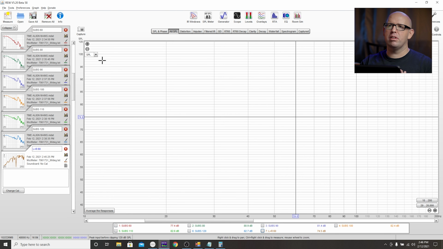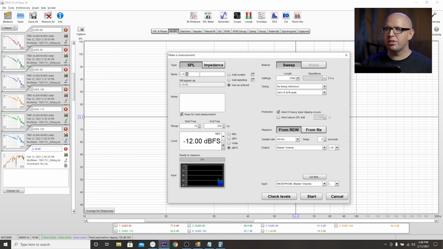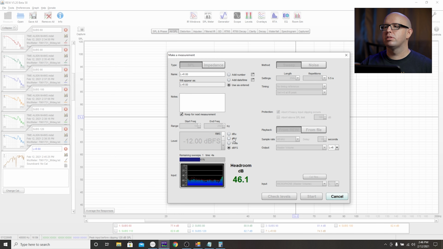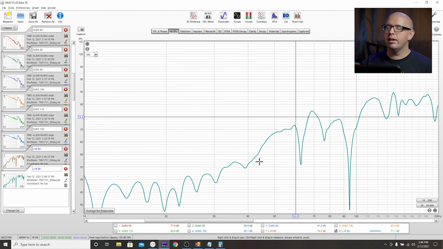So basically I'm gonna do the same thing again. I'm gonna go into the receiver and change the crossover to 80. And then we'll do a measurement here. Again, label this 80. And there is 80. So basically I'm gonna do the same thing I did before. I'm gonna do the rest of the measurements off screen, going up to 120 Hertz for the crossover, and then I'll come right back.